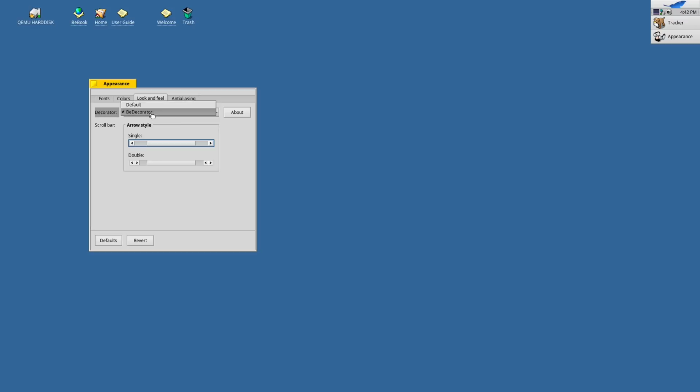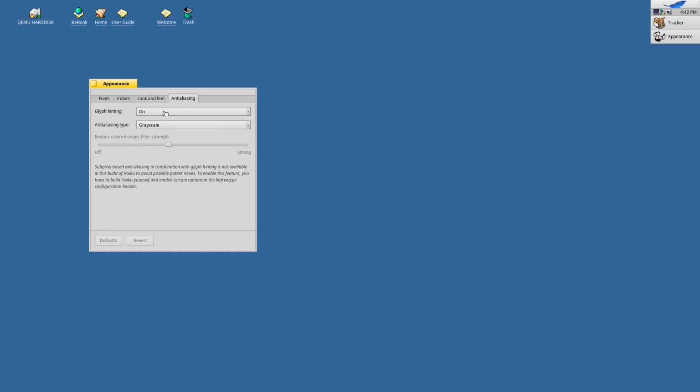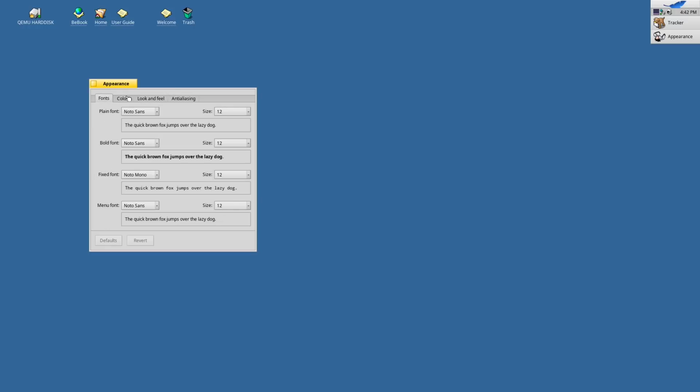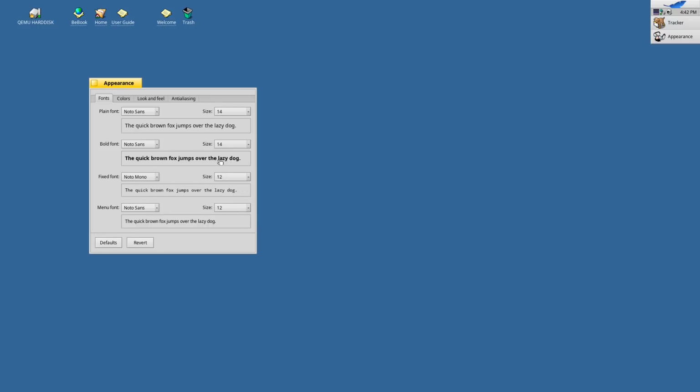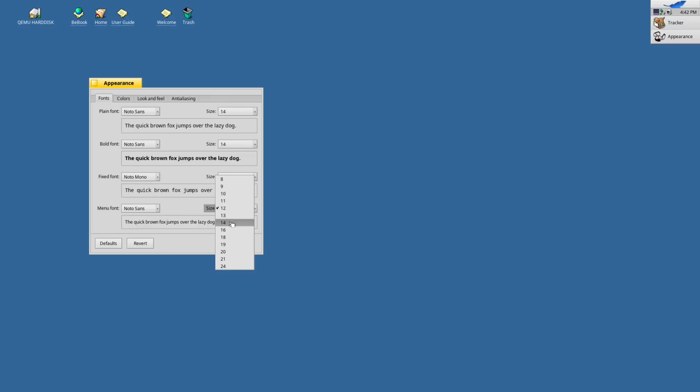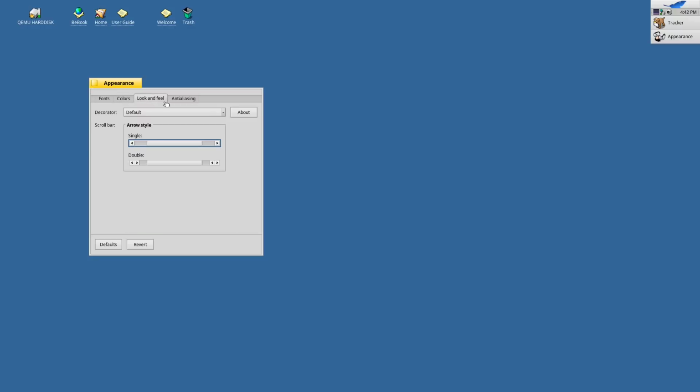Default or BeOS decorator. That feels nice, but alas, we're going to stick with the default. Glyph hinting, anti-aliasing. It's kind of a shame that all the text is so small. Let's make it size 14 so we can actually read stuff. That's better. That's better.